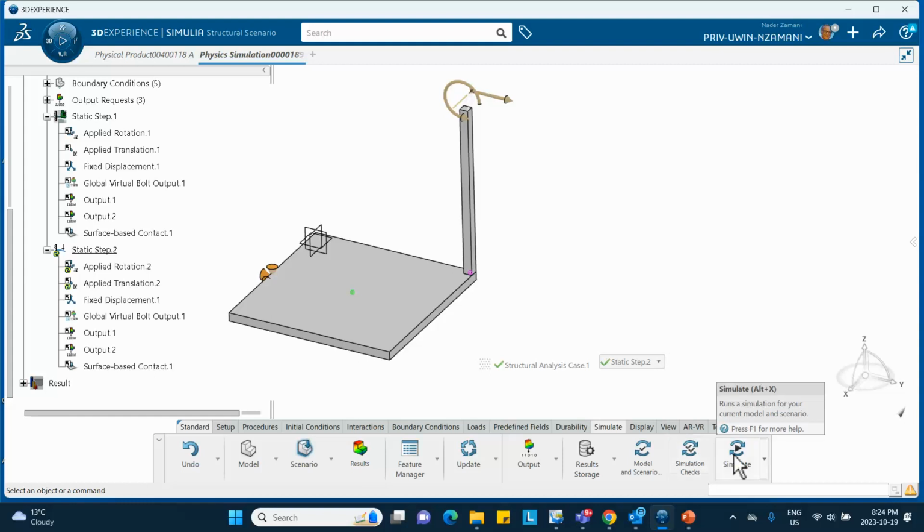Okay, so simulate. Just give it a minute. I'm waiting for this dialog box to open up so that I can say okay and let it run.